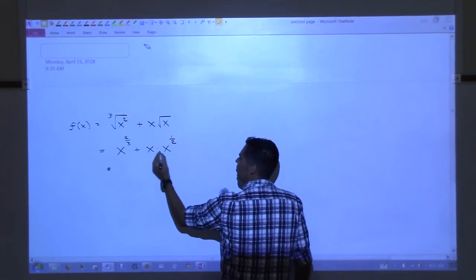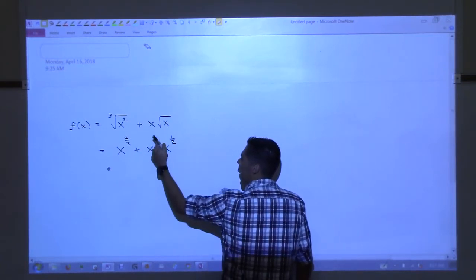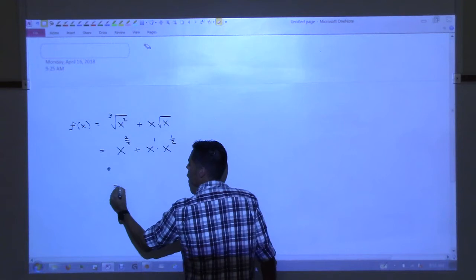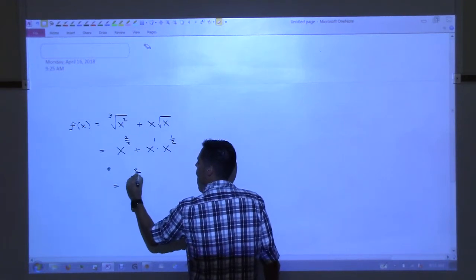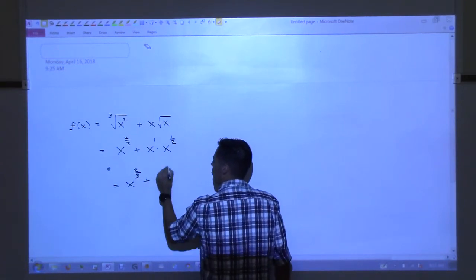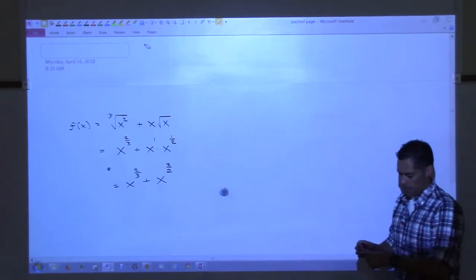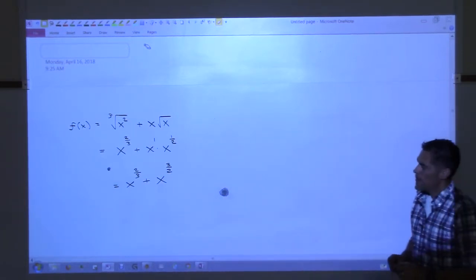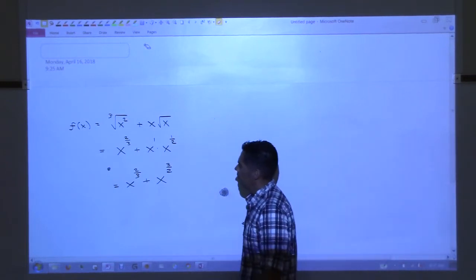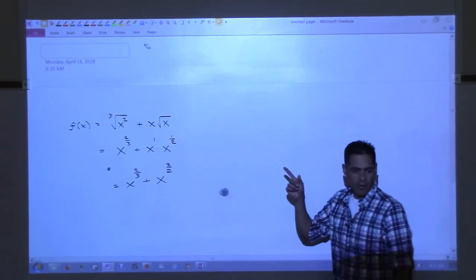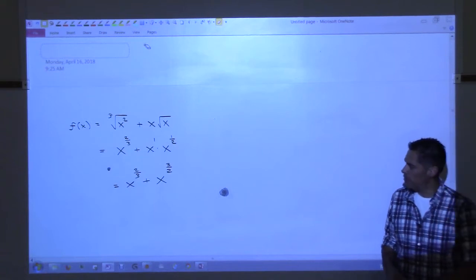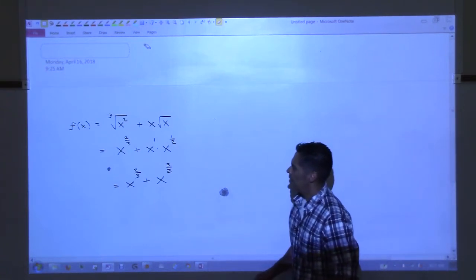And then when you put these two together, since that's a power of 1, you're going to add the exponents. So you get x to the 2/3 plus x to the 3/2. And then you can use your power rule. Because they're multiplying, you can add the exponents. That's right. Otherwise it would be hard to undo that, to try and do the antiderivative. We don't have a technique for that yet.